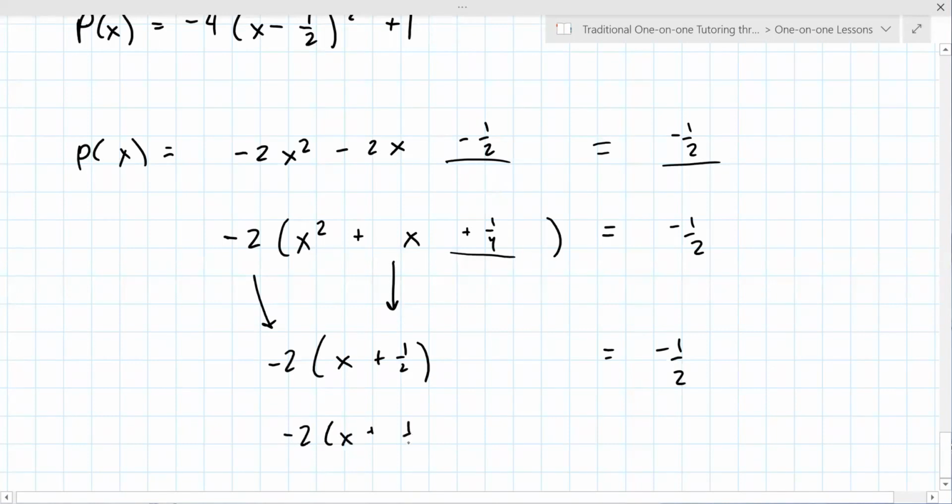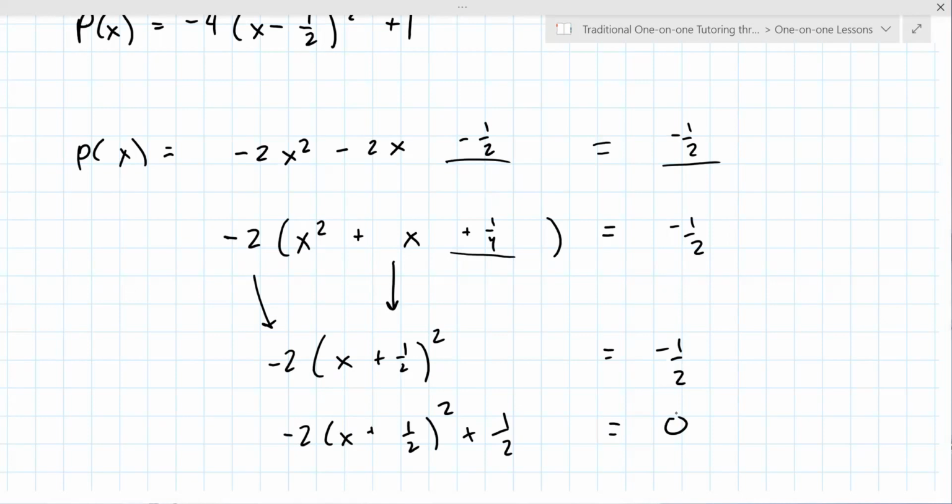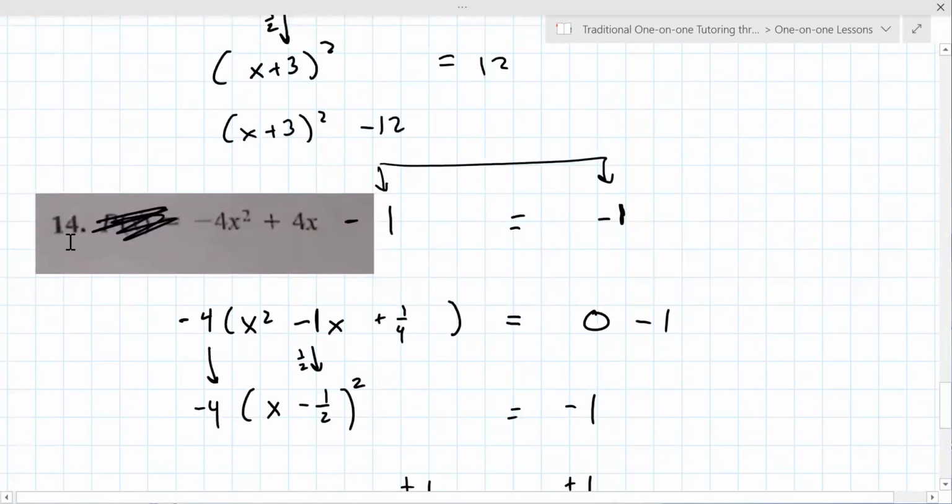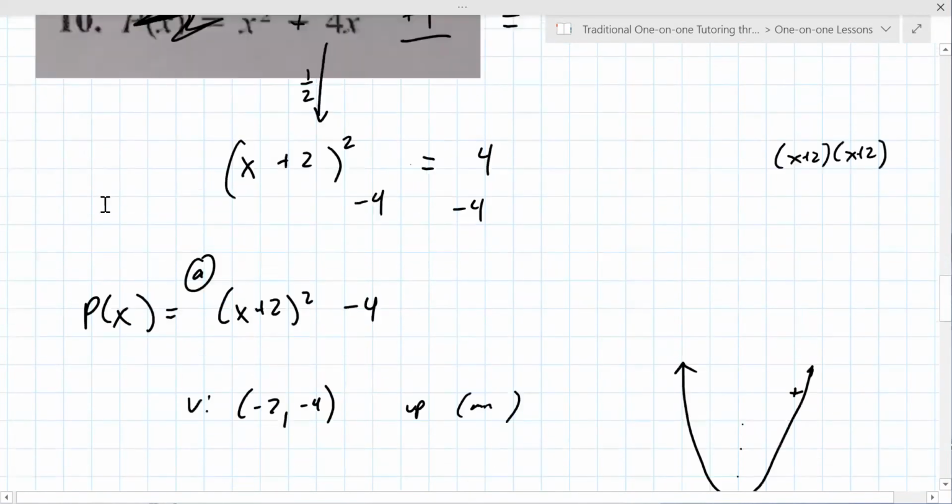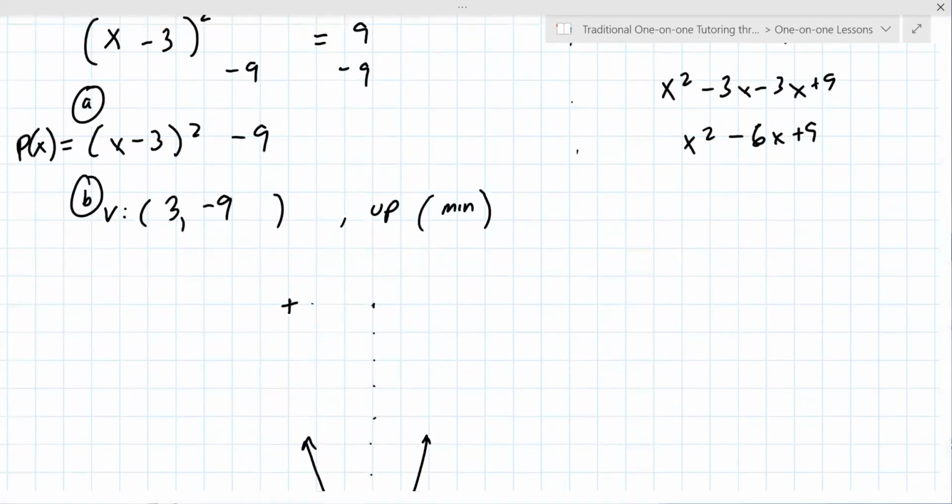-2x plus 1/2 squared, and then you add that to the other side there. Okay. You might want to ask your instructor, hey, I was working through these and number 14 seems so much more difficult than the other ones. Will this be on the test, or will they be more like 9 and 10? I'll bet you'll find that they're more like 9 and 10.